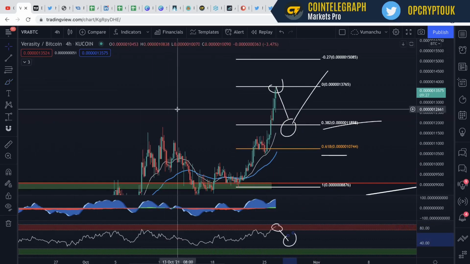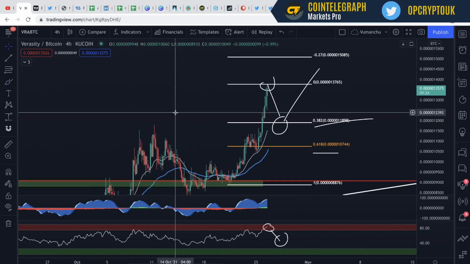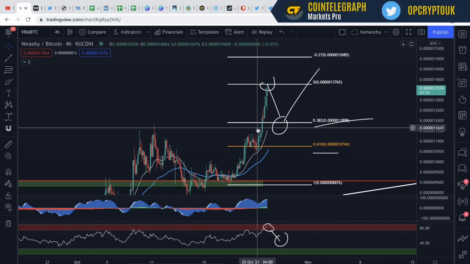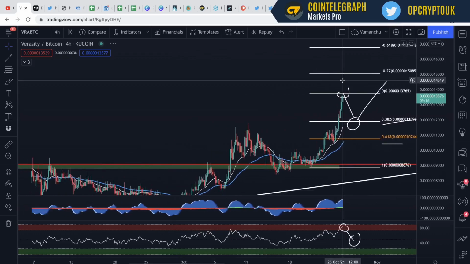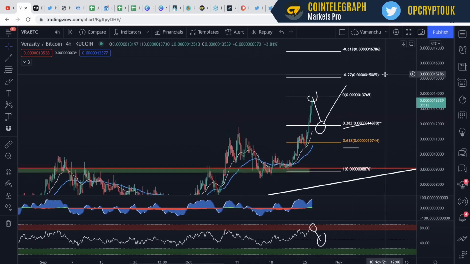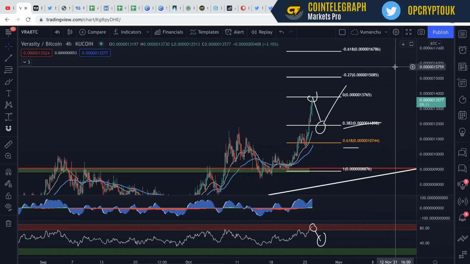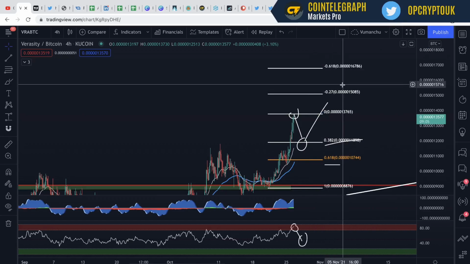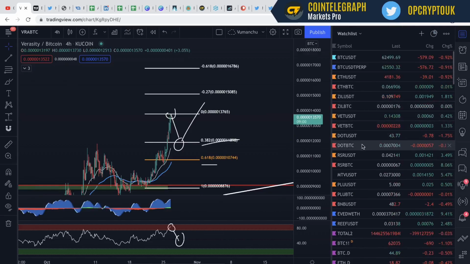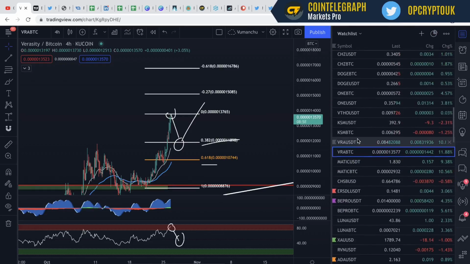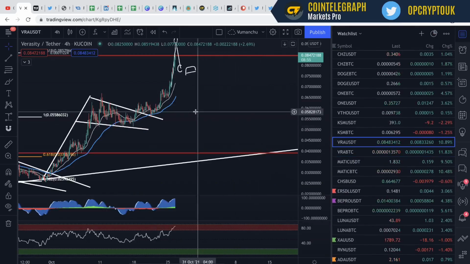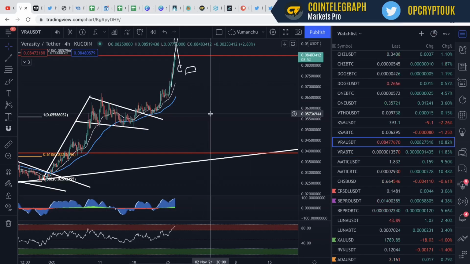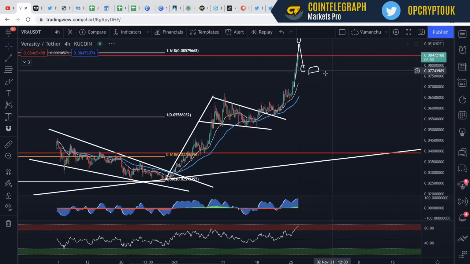I'm not going to go into too much depth on the BTC pair just due to the fact that I am slightly bearish on the Bitcoin pairing. It's just due to the fact that Bitcoin will pull back some market dominance. If we do start pushing up and you're looking to take some profits, you can look at these extensions. We've got -2.7 at around 15,000 sats, and then we've got 16,700 sats at that -618 region. It's the dollar pair where all the price action is happening, and that's the area where a lot of people are tending to trade more often recently. So that's going to do it for today's analysis. Really, that's the USDT and the BTC pairs covered on Verasity.